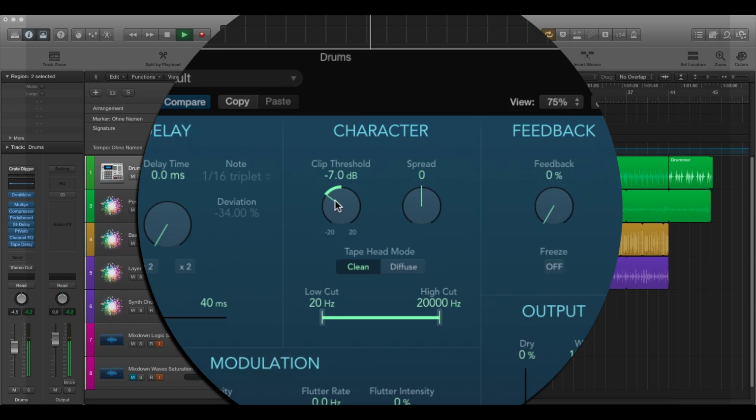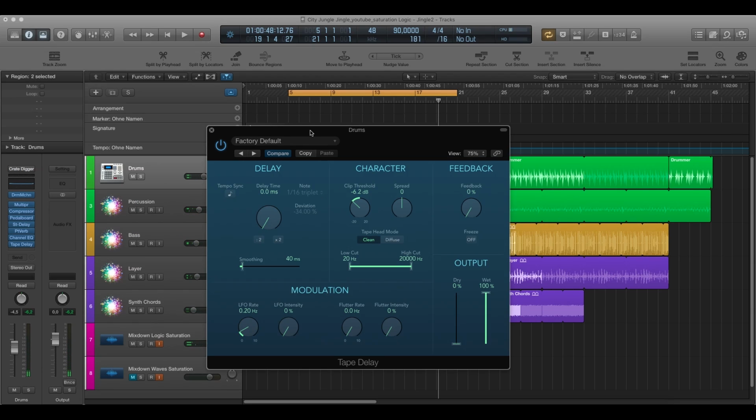A little bit less. So without. So you immediately can hear a little bit more grit to the drums.